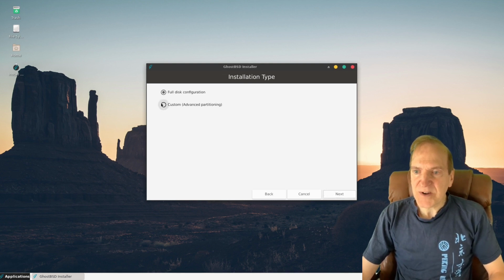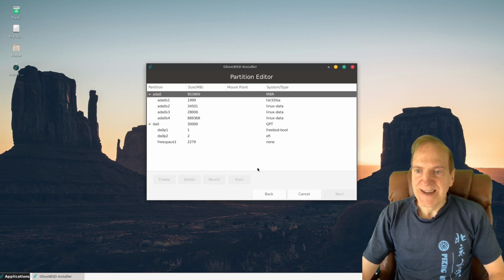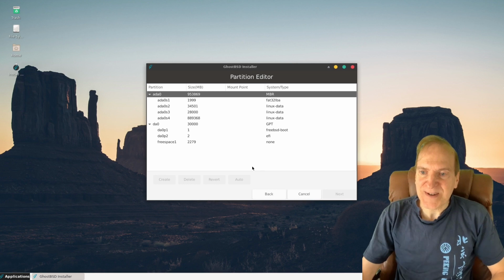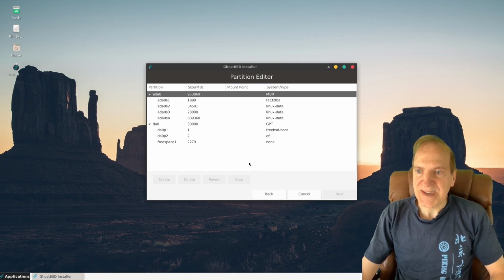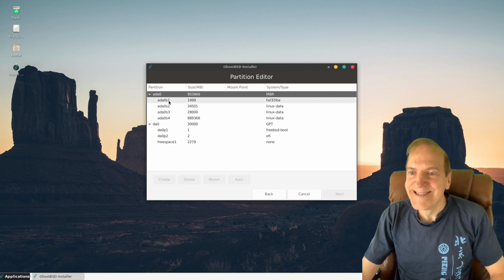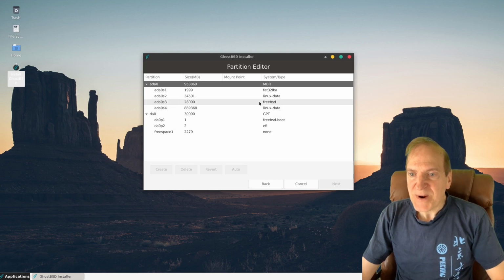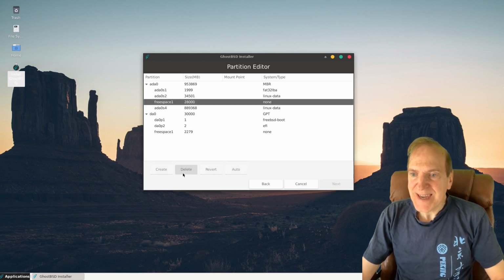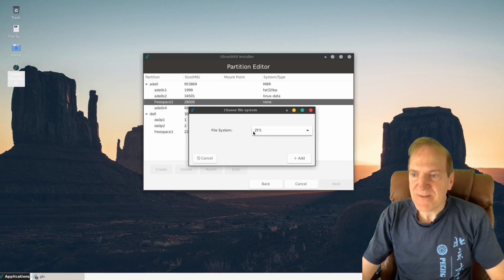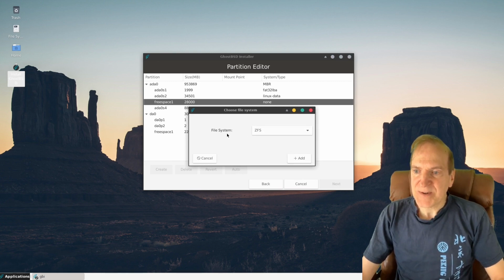And now here I want to go with a custom because I'm going to install this on a separate partition. And this is probably going to cause complications because dual booting BSD with another OS is not typically an easy thing to do. So hopefully I don't mess this up. There's my FAT32 partition, but I'm going to want to go with my third partition, which is SDA03. We just want to delete everything in there. And then I'm going to go with auto, and then that'll auto partition everything. I also think I'm going to change my file system to UFS.